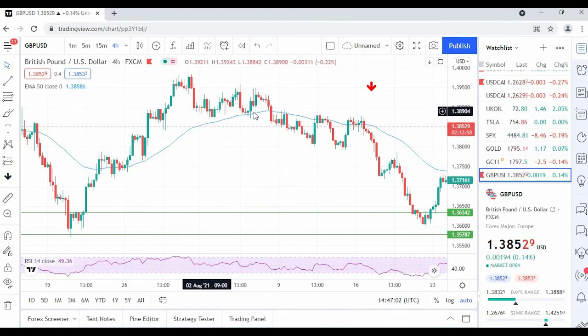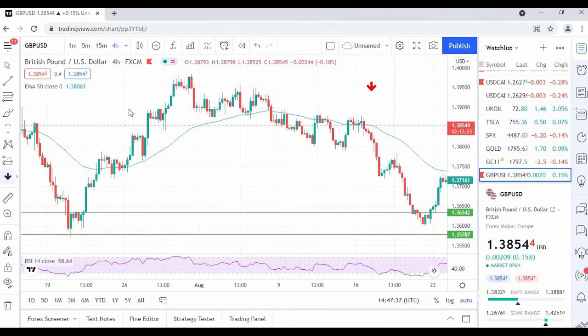It didn't create a lower low because this area is not lower than this area. So the trend wouldn't be valid until the market creates two clear lower highs and lower lows, right? Then the market came down to this area and created a lower low, right? Which is lower than the two previous lows, right? Then the market created a lower high, right? So this is where the trend becomes valid right here, right?